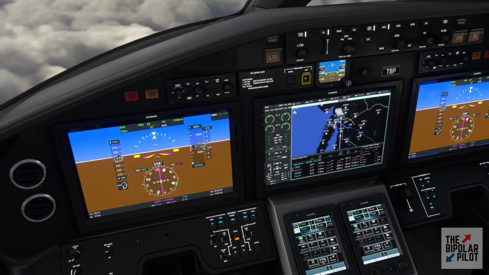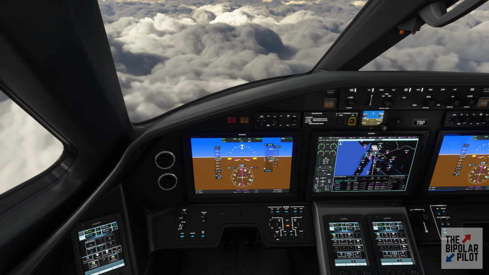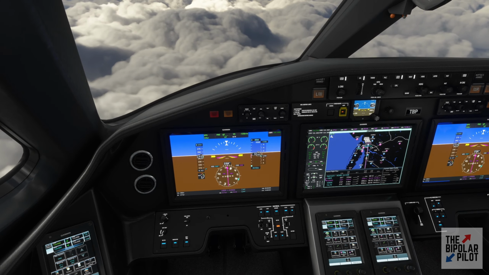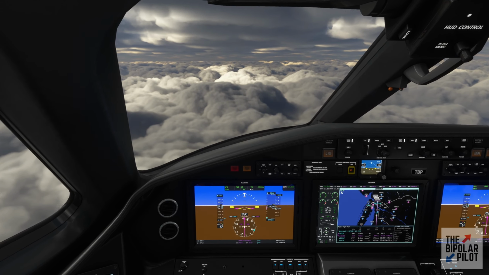I'm not 100% sure if VNAV works, so we're not going to mess with that. Descent profile still looking pretty good.